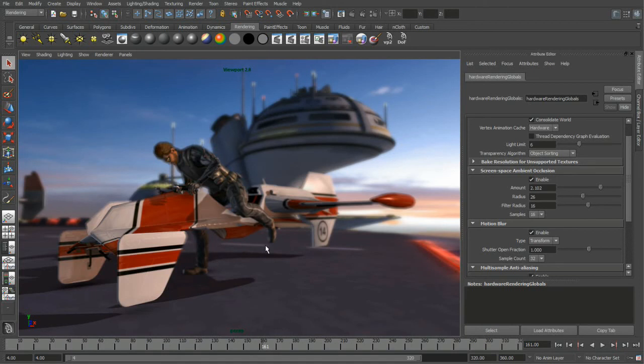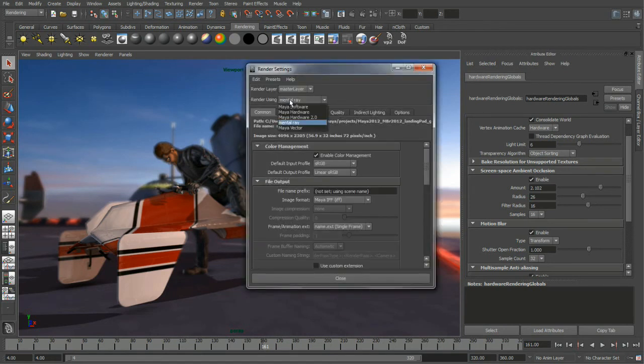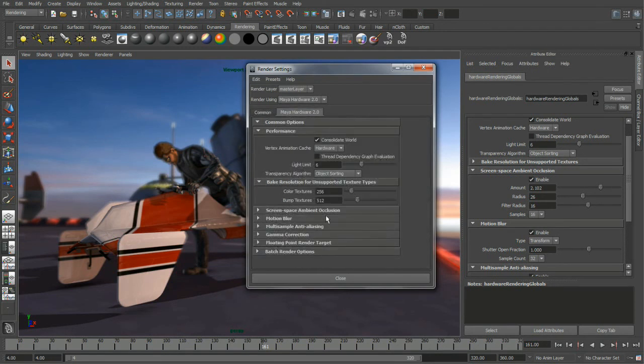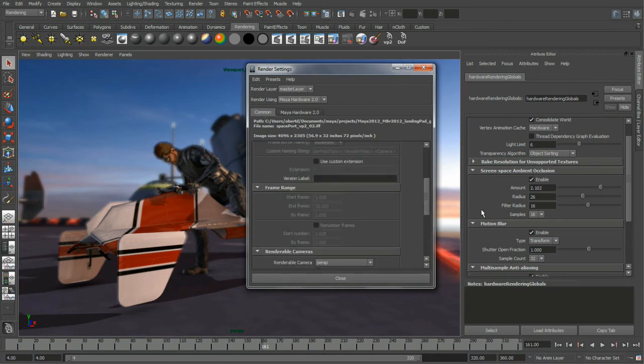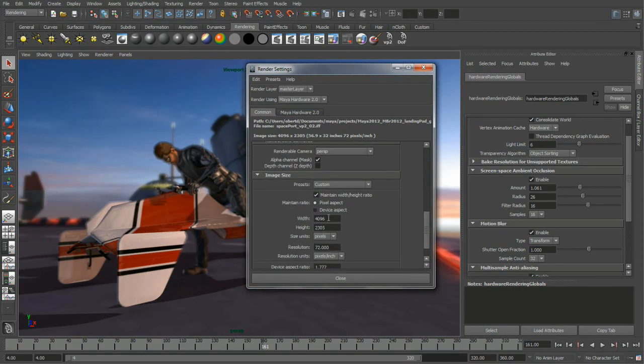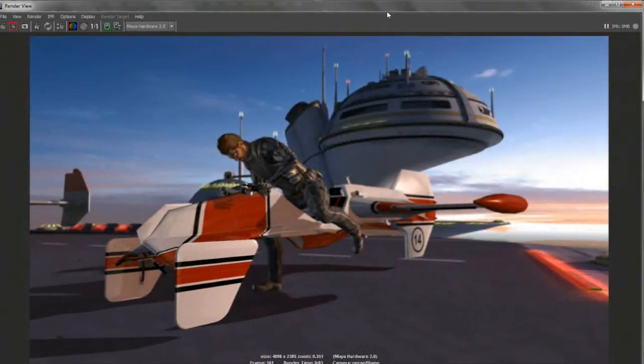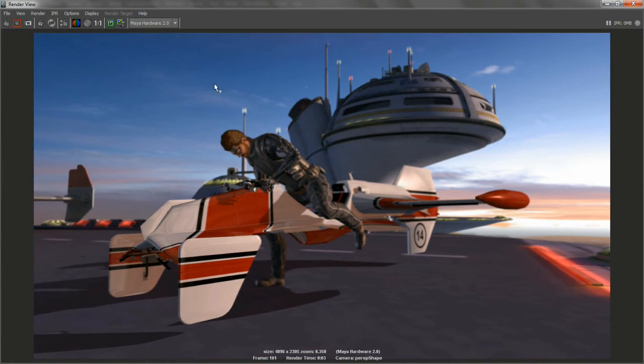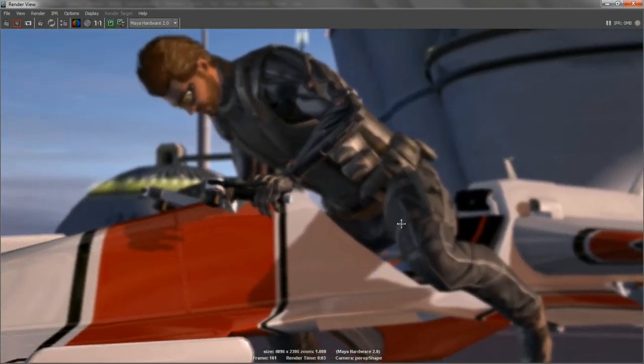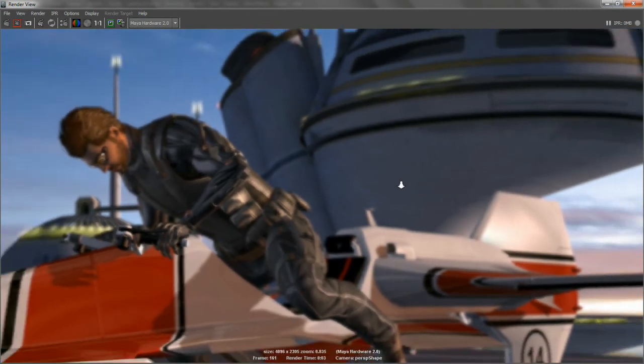The last feature that we want to talk about is the ability to use Viewport 2.0 as a rendering engine. If we bring up our render settings, you'll see that for my drop-down, I can now select Maya Hardware 2, which for all practical purposes is Viewport 2.0. If we go to our common settings, I'm going to crank down the ambient occlusion because it is a little too strong. I'm going to render out a giant 4K image. So we'll hit the render button. You can see that it takes not very long, actually. I think it took, let's see what it says here, it took 3 seconds to render out a 4K image, and you can see that it's very high quality and obviously extremely fast.